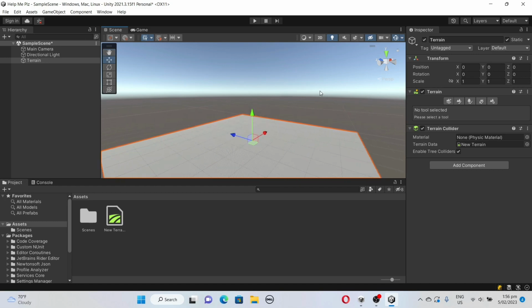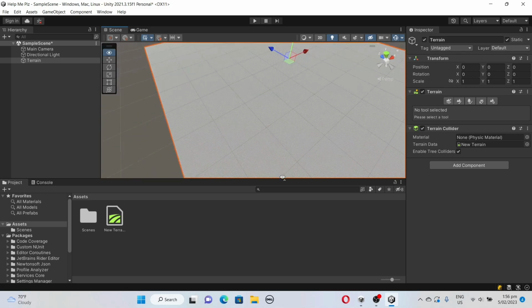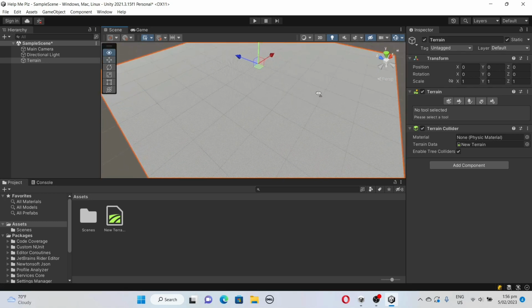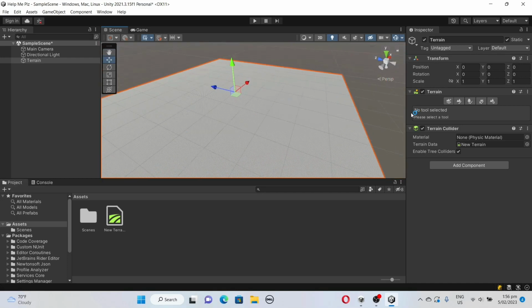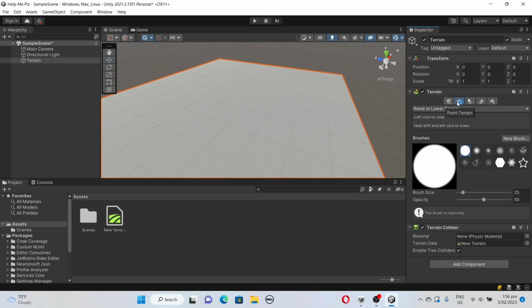Oh, there we go. Anyway, so these are pretty big, and the camera doesn't really move fast enough. But with here, you can paint on these, so you can see like mountains, stuff like that.